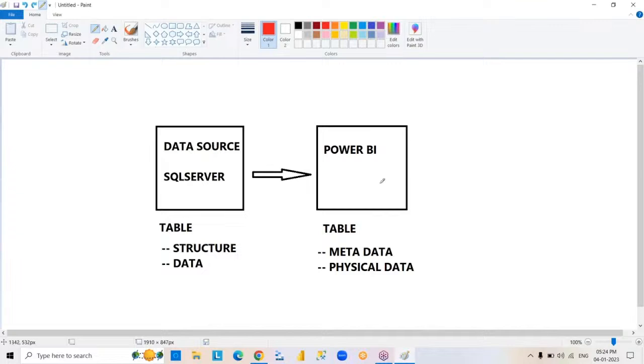And coming to the next scenario, format of the data is clear. Table format. Even terminology is also clear. Metadata, physical data, done. Right?